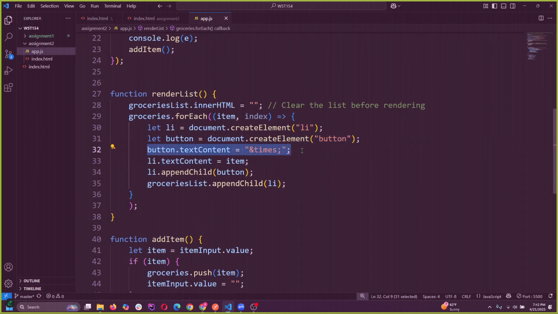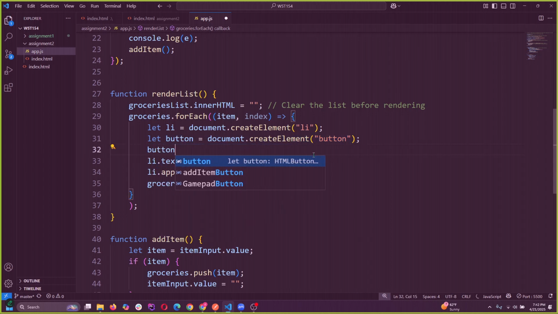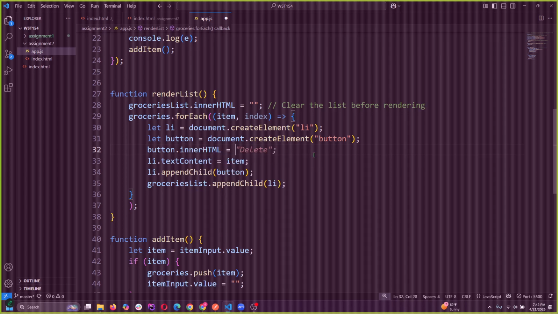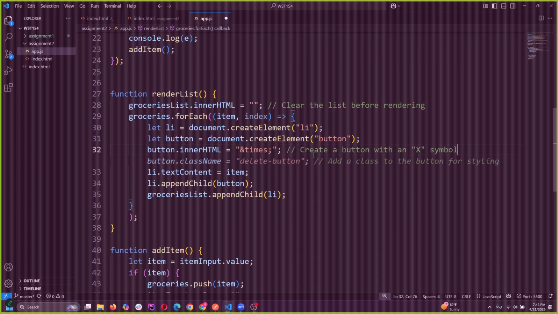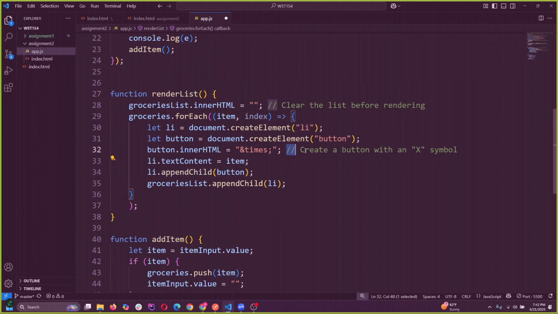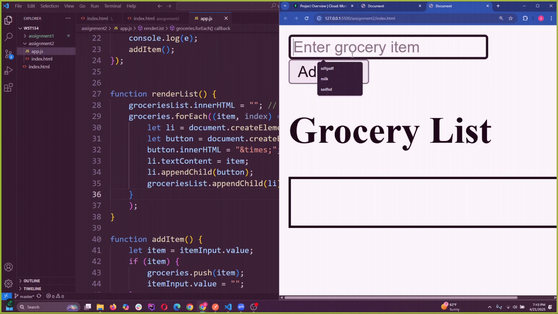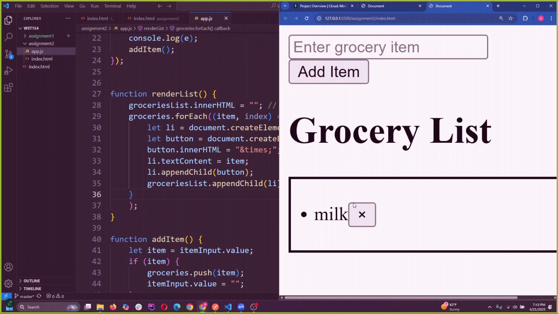So instead of button.textContent, we should say button.innerHTML equals &times;. Let's try that. There we go. Now we got the little X.